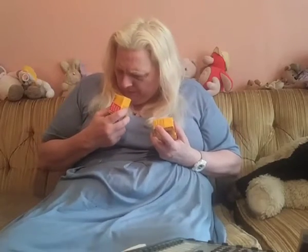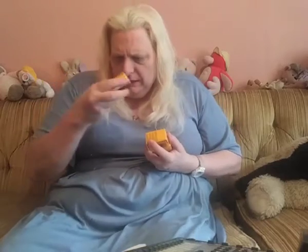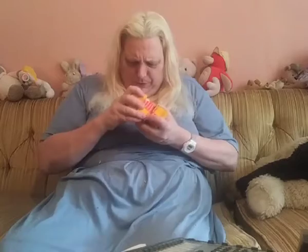These are 36-exposure rolls of T-Max 100. Now everybody likes to go with 400 speed film, and there's nothing wrong with that. I just wanted to stick with the slower one because I want the best grain. But given the way my scanner scans negatives, you really wouldn't be able to tell the difference anyway — so it wouldn't matter if I used T-Max 3200 or shot it at 800 or 1000.